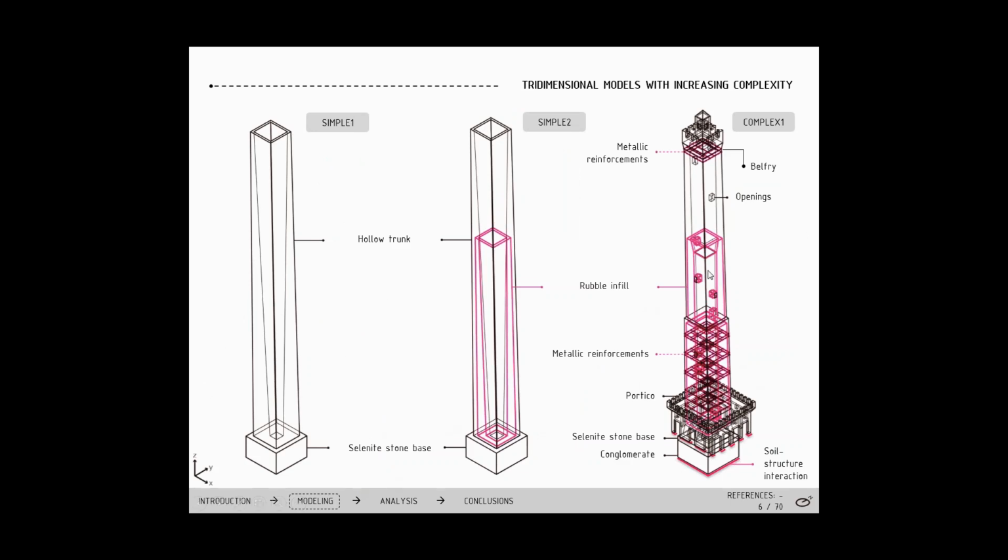It contains the rubble infill, as well as detailed elements like window openings, the belfry, the reinforcement, and the portico. The foundation, as in reality, is divided in 2 different parts, accounting also for soil structure interaction. These 3 models were chosen to assess the difference between the modeling procedures, the computational efficiency, and the accuracy of the results.